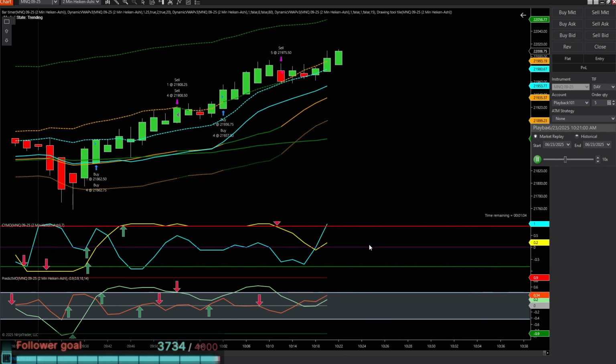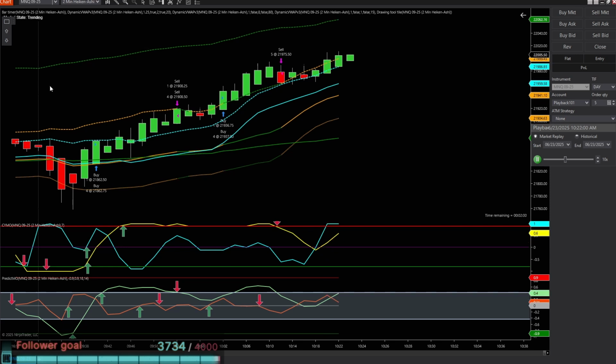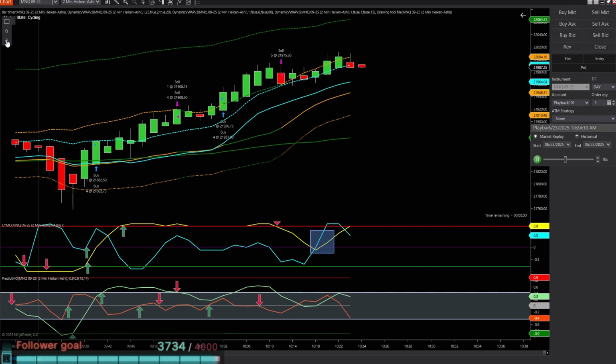And pivot trades are typically very short-lived, okay? This right here is a pivot trade, guys, and you need to watch out for these type of trades because they are typically very short-lived. This is what I mean by a pivot trade right here, okay? When both cycle and momentum all of a sudden pivot up, your exit would have been right here at the cross, which would have been at this bar.